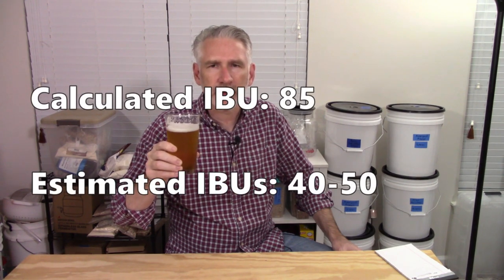Let's go in for a taste. It's a nice beer. If I first address the bitterness — the IBUs calculated were pretty high — there's definitely a backbone bitterness on this beer, though I think it's probably less than the calculated IBUs. I think it's in balance. It's got a really nice sweet malt character — not too sweet. The IBUs and the malt character are in line, but it probably does lean a little bit more toward the malty-sweet side than the bitter side. It's got lots of nice hop flavors — very similar to the aroma. I get a lot of that tropical character, maybe some pineapple, maybe a little bit more citrus on the flavor than in the aroma. Interestingly, for a 100% Chinook beer, I really don't get that pine that I associate with Chinook.